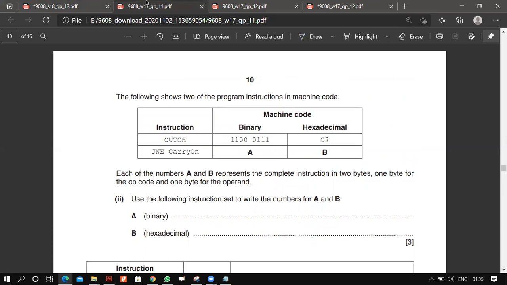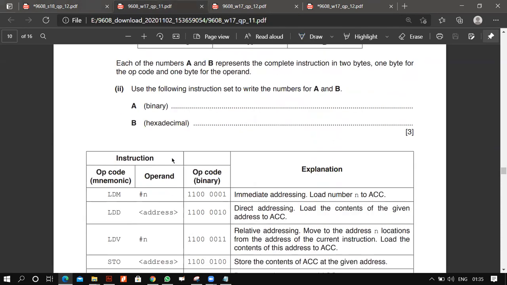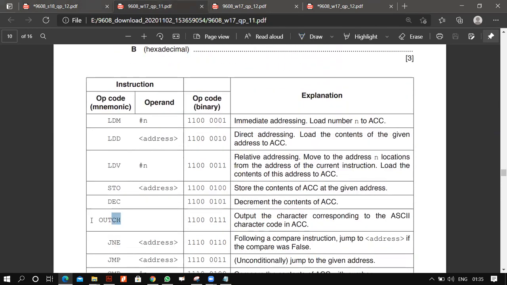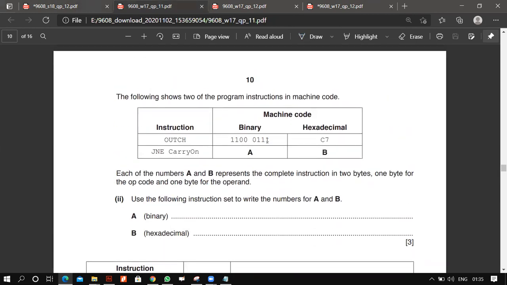And later on, you have this question over here. Obviously, in this particular part, you have an opcode and an operand. You can see that this will have this binary code, as displayed over here.